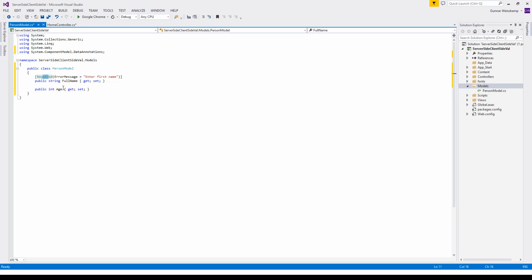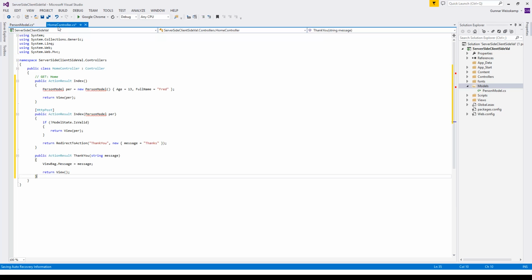And so today's applications, when we're talking about client and server-side validation, this is going to be a guy that is going to cause an invalid form. If you do not enter a correct full name, the form will be invalid. So sorry, if you do not enter a full name at all, the form will be invalid. And so both of that scenario should trigger the server-side and the client-side validation. So I just thought I'd bring that up while we were in that part of the code. Now that we've got our model there, let's build our application.